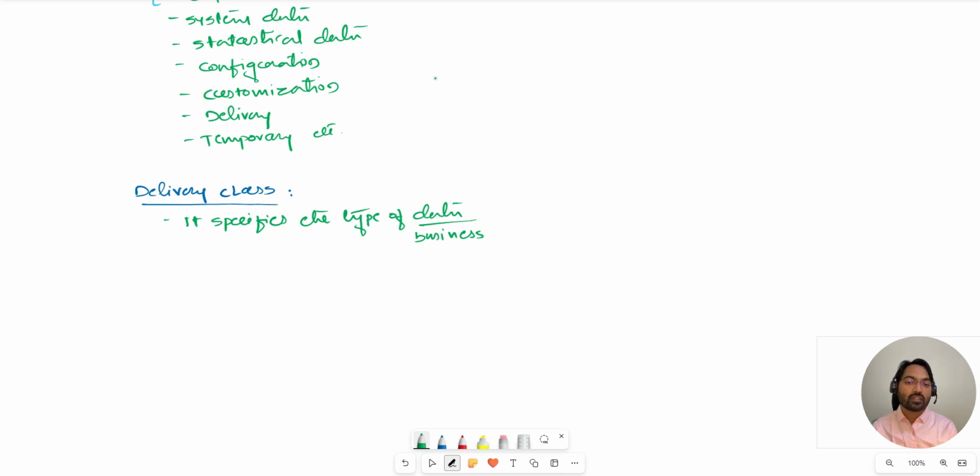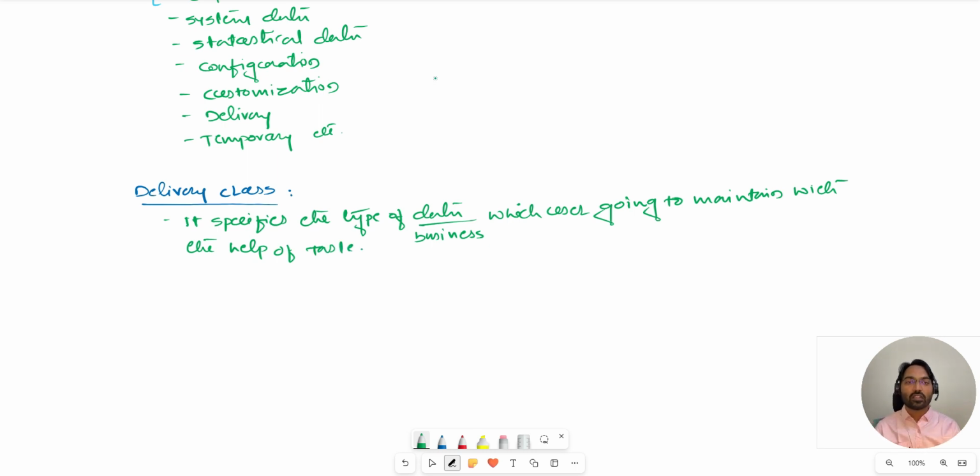It specifies the type of business data which the user is going to maintain with the help of the table. Now, suppose I want to maintain the master data in my table.